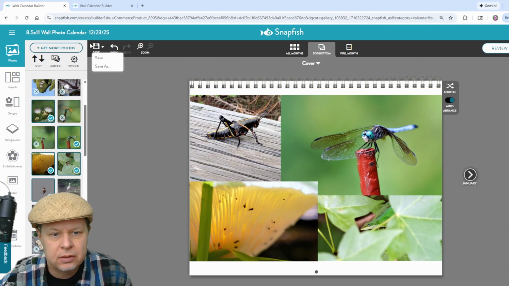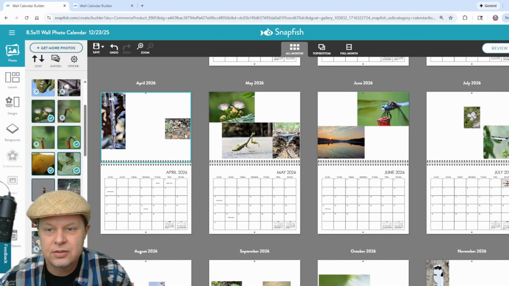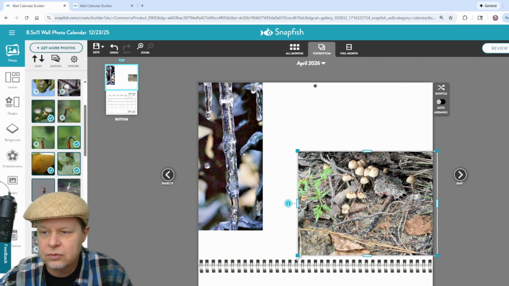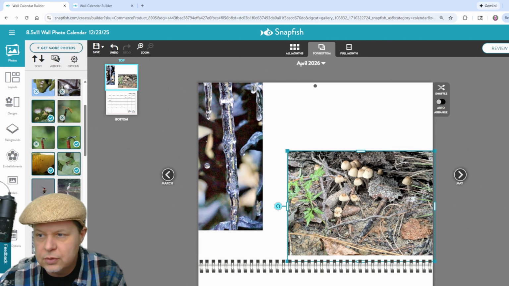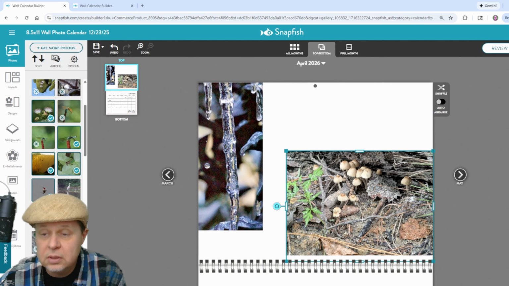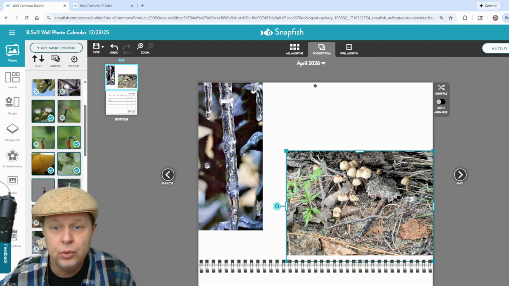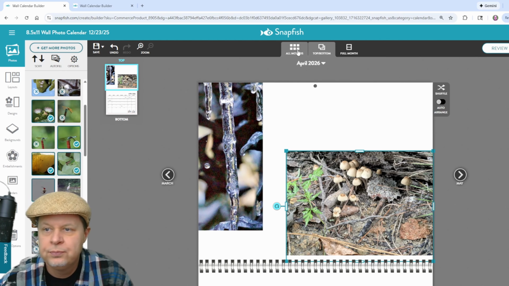So Snapfish calendars, this is what we do for family and friends. This is a fun exercise in creativity. We enjoy doing this. This started as a way to share our adventures literally with family. I mean, my folks and my in-laws, who did not go out and do these things. I really like this one. That's a drop of water falling off of an icicle from our ice storm.